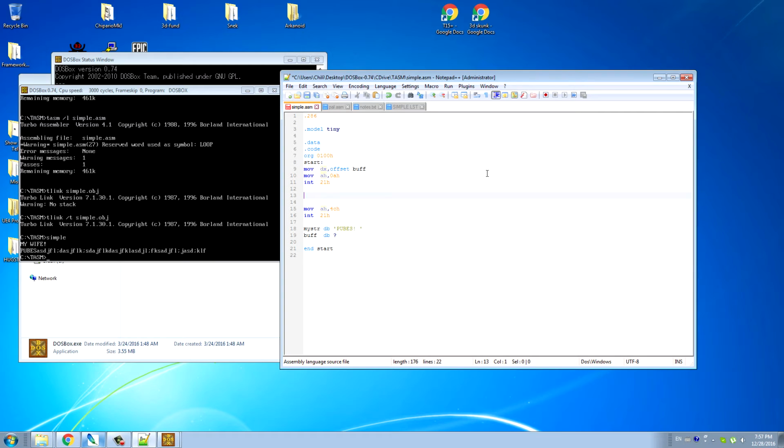So, what we're going to do then is, we got our stuff now, and if the data is where I assume it to be, what we want to do is move. Let me think here. So we're going to go BX. Do I want to go BX or do I want to go DX? So we're going to move DX offset of buffer plus 2. I think I can do this. Sometimes I forget what addressing modes I can do. But I think I can do offset of buffer plus 2. We'll see. If the assembler hates it, the assembler hates it. So we start off there. And then we got to test.